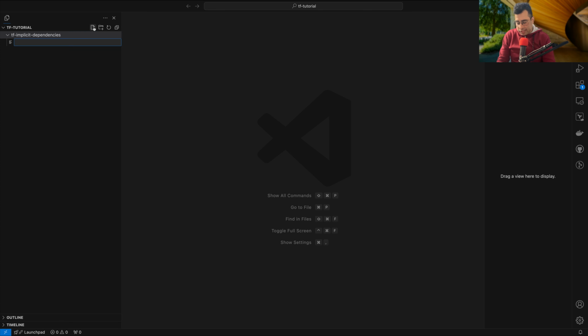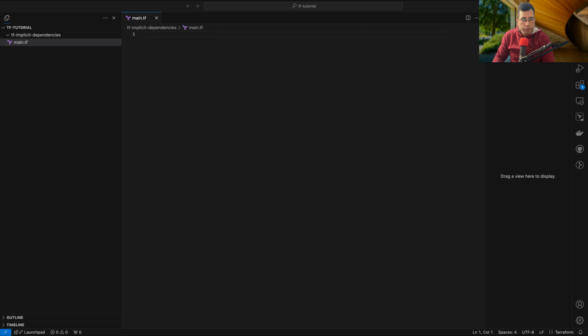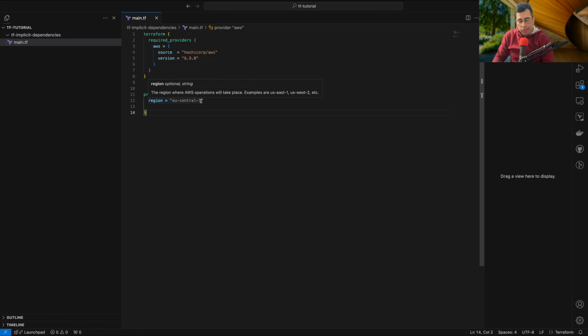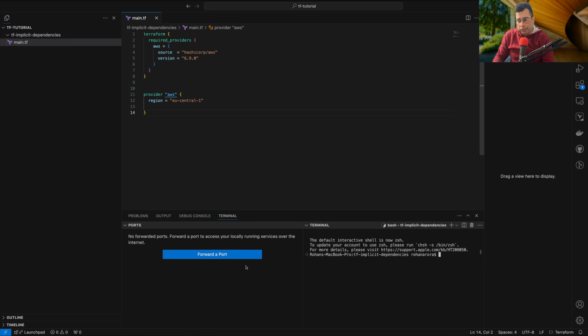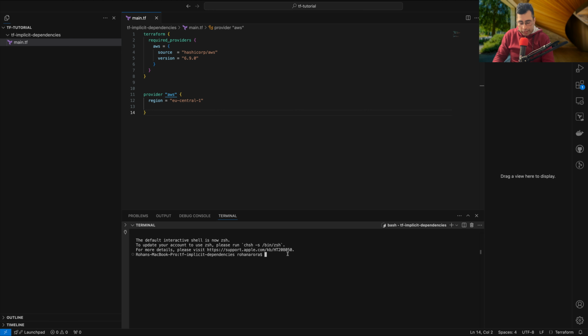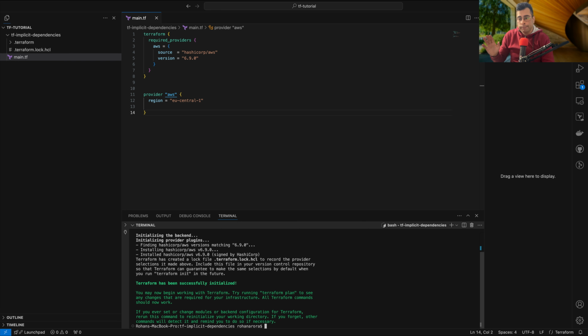Now I'll create a Terraform configuration file inside that, called main.tf. As we all know, we need to have a Terraform block, and also include a provider block for AWS with the region as the EU-centered one, that's Frankfurt. So first thing first, I open the integrated terminal and install the provider plugins by running the command terraform init. This will initialize my working directory, which consists of my Terraform configuration file. This is working behind the scenes. Okay, this is done. The plugins have been successfully installed.